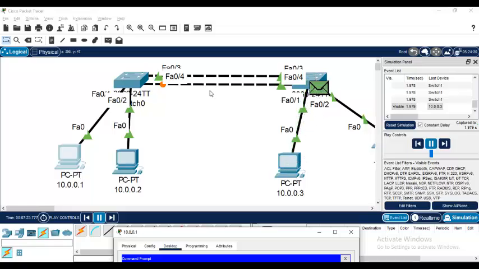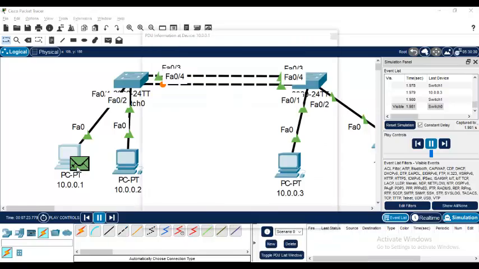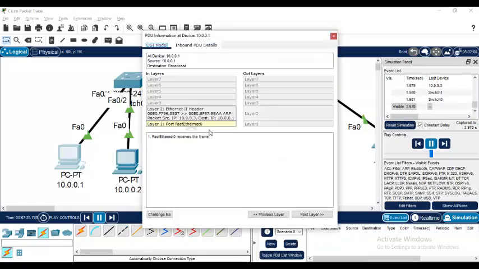Then now it will go to 10.0.0.1. It was showing the broadcast very nicely. See, this is an ARP reply.